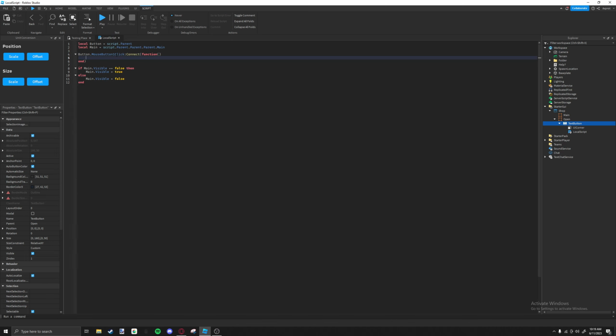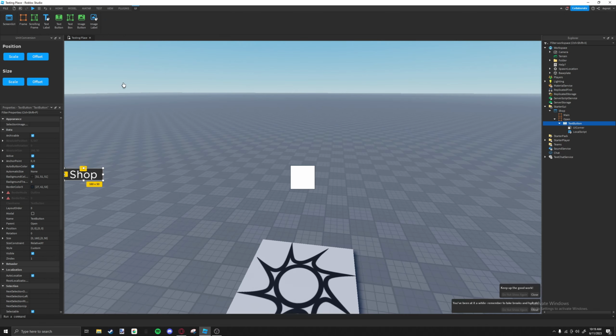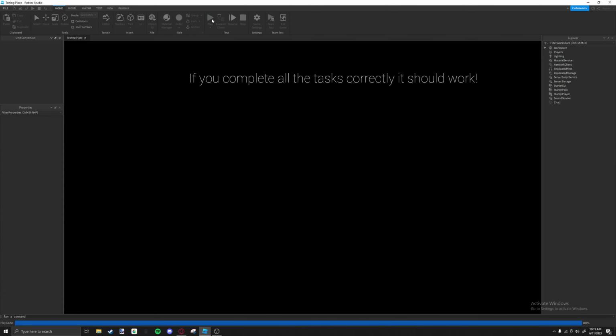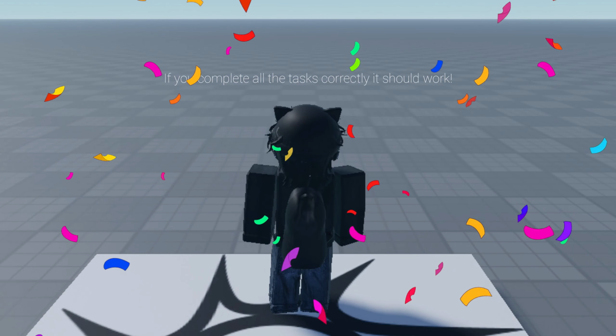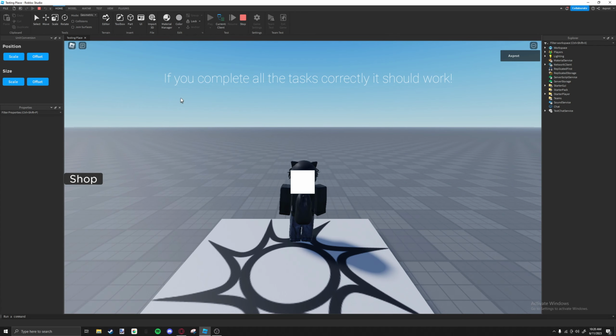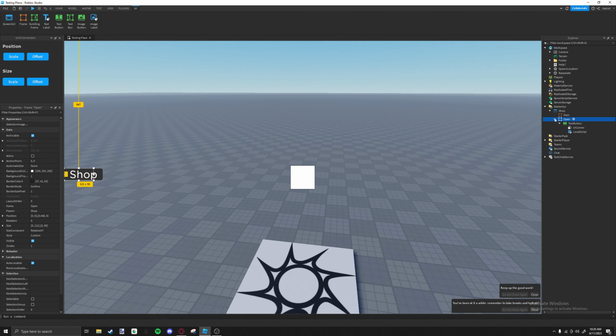On the first button is going to connect to this command, so we're going to copy paste it right inside here. So now that that's ready, we can go up and test it. So now we have that working.